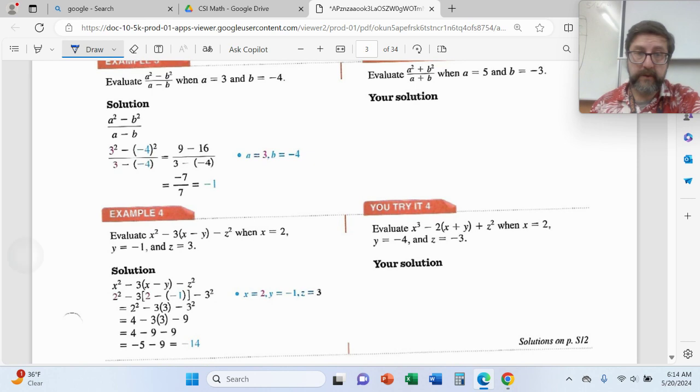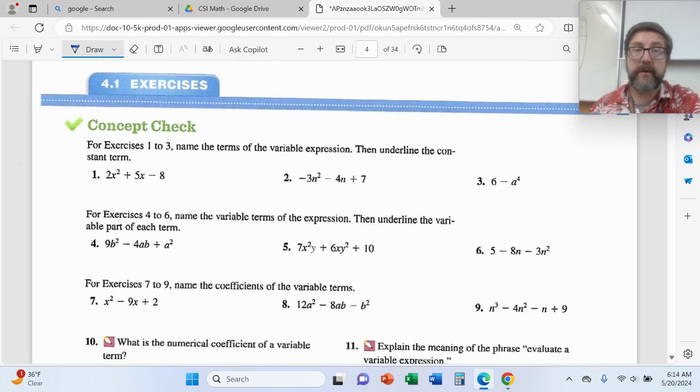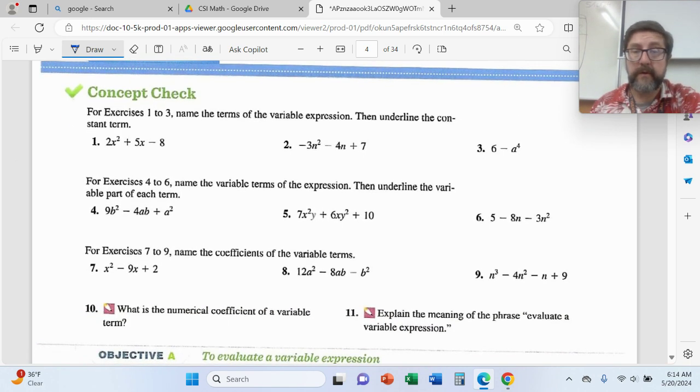Okay, we're going to move on a little bit now. Oh wow, concept check. We're at the end of section 4.1. So pause it and do these. You're not necessarily solving the answer unless it tells you what the variable is, because these are not equations. They do not have an equal sign. They're expressions. I think that's what the chapter said, variable expressions. I should have been paying more attention. So now you guys can pause it. That way you don't have to listen to me talk.